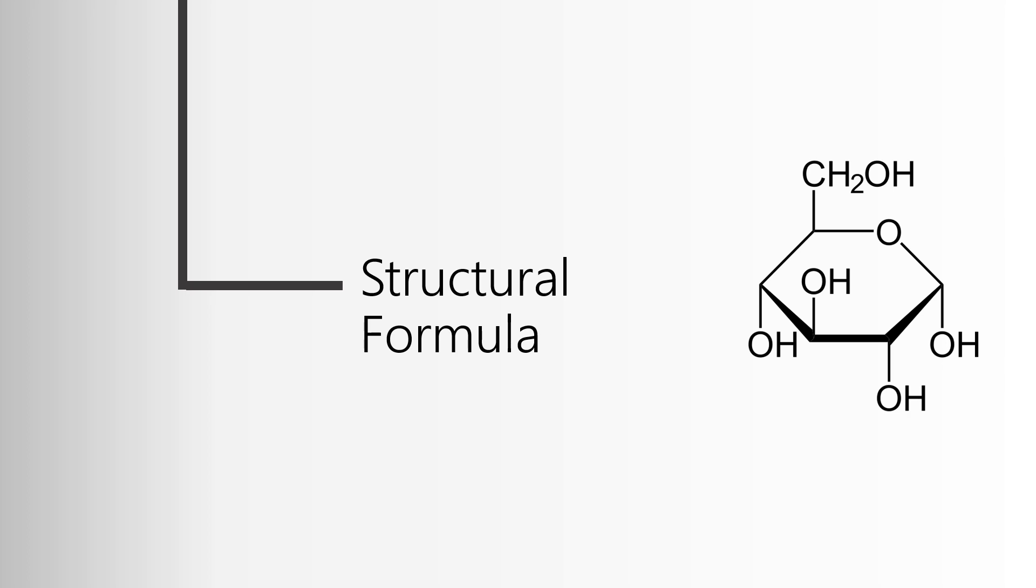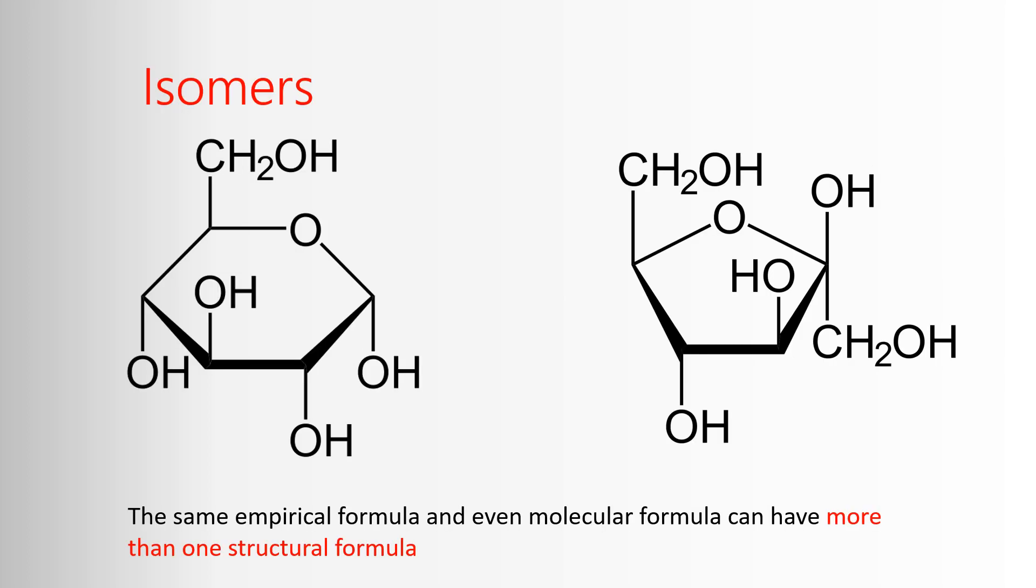The takeaway is they are a way of showing how the atoms are interconnected. This is important because molecular formula like C6H12O6 could refer to a lot of different molecules. Glucose and fructose have the same molecular formula, but they differ in their structural formulas. We call this isomers. Having the same formula but different structures. Same number of carbons, hydrogens, and oxygens.